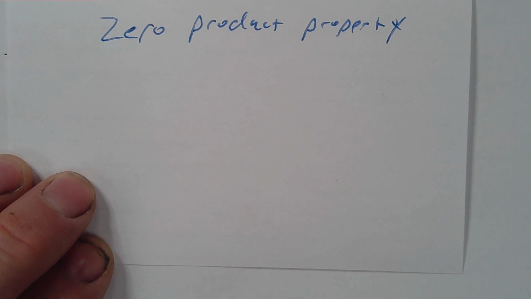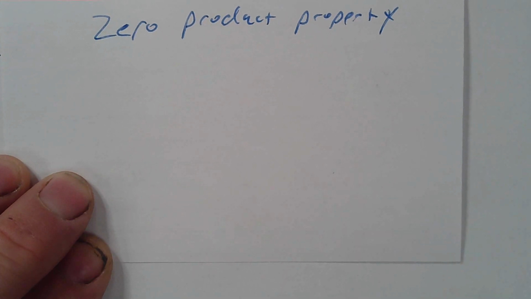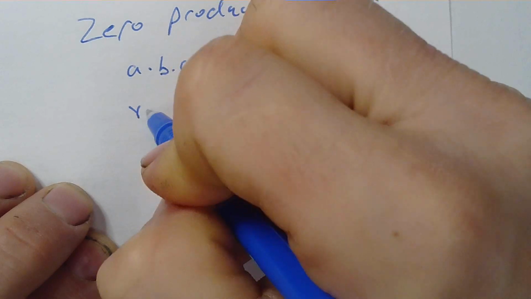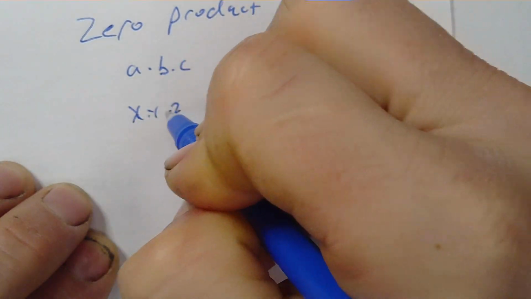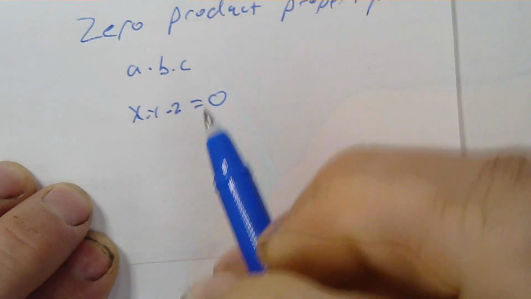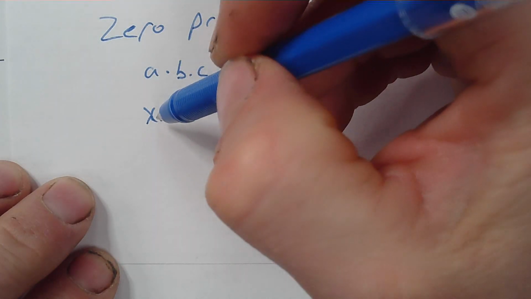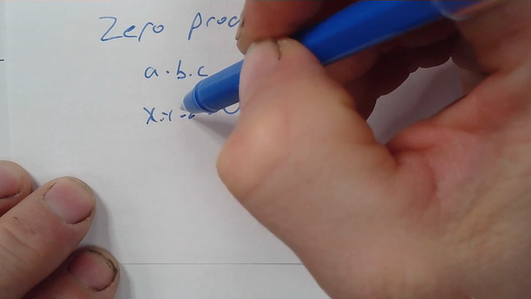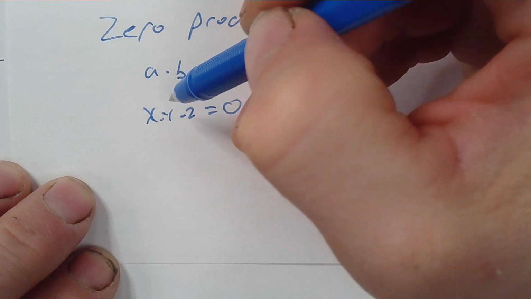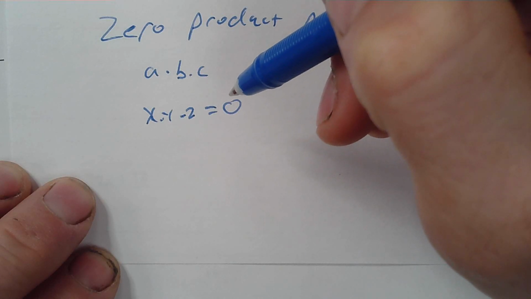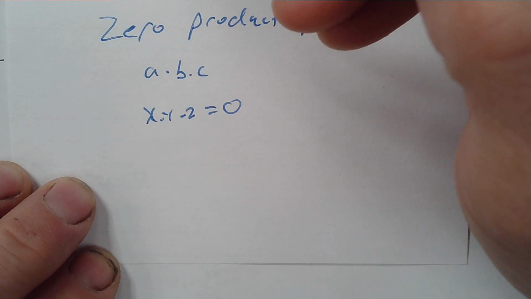All right, so there's this thing called the zero product property, and that pretty much says that if I have any three terms, we'll call them A times B times C, or X, Y, and Z, it doesn't matter, just any three variables. If the product of those three things equals zero, then at least one of those terms, X or Y or Z, or two of the three, or all three, must be equal to zero. So how does this help me when solving a quadratic?